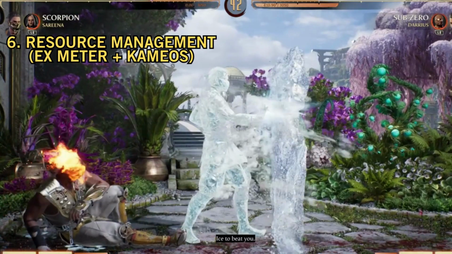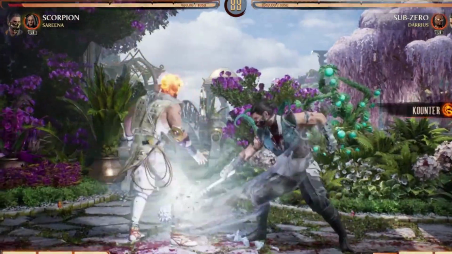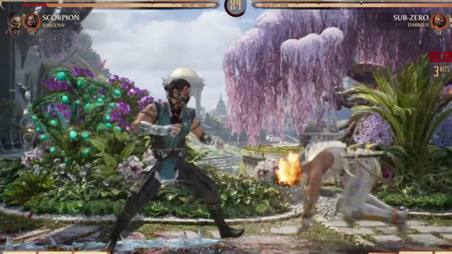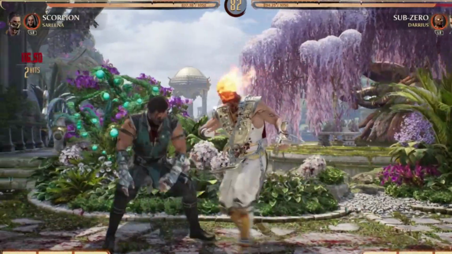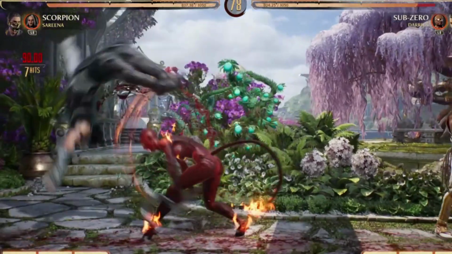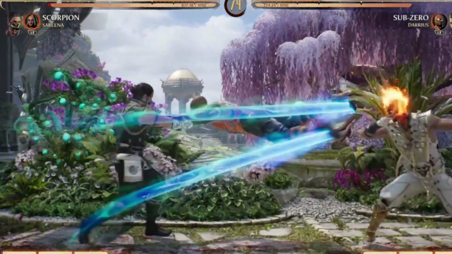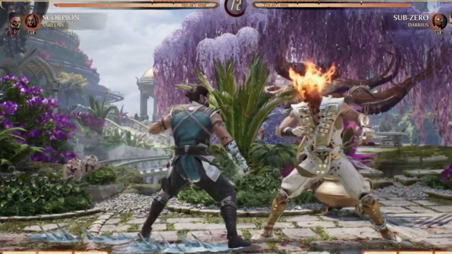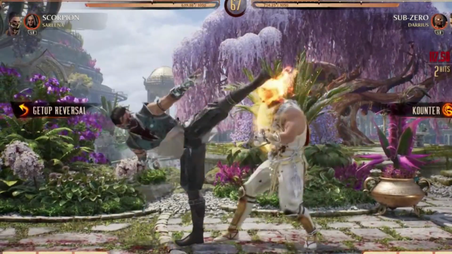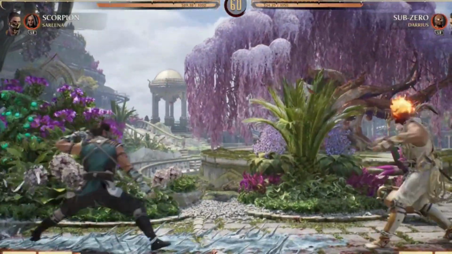Up next, we have number 6, resource management. This includes EX meter and cameos. In Mortal Kombat 1, you'll find yourself with 3 bars of EX meter to empower many of your character's most important special moves. If you're not using your EX meter and leaving it full for too long, you're essentially losing out on free additional damage and putting yourself at a major disadvantage. Learn to mix in using your EX meter more frequently if you're someone that finds themselves not using it enough, or if you're a big spender, better understand the EX meter's recharge rate.